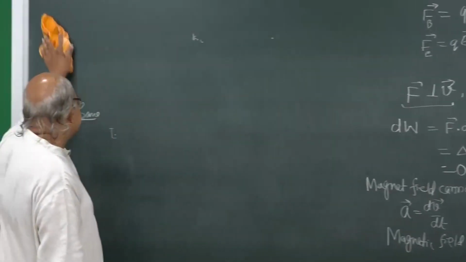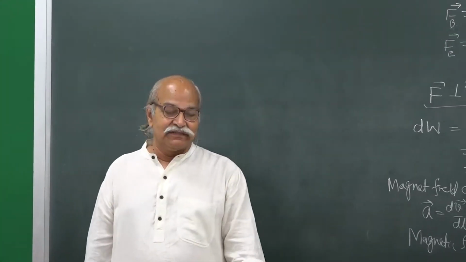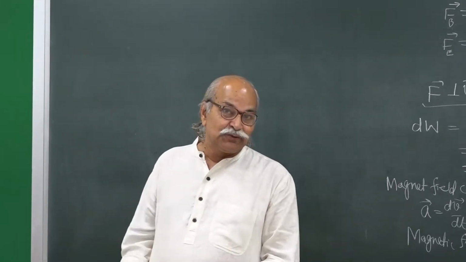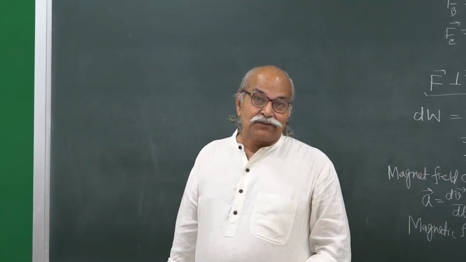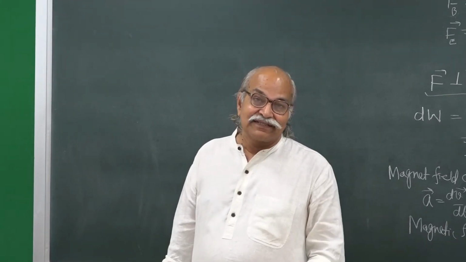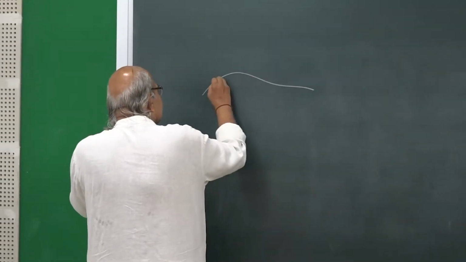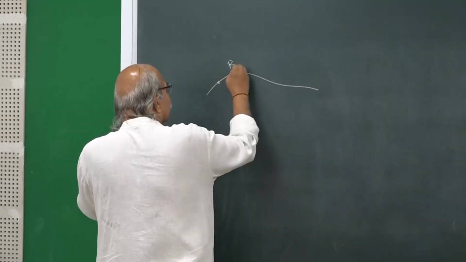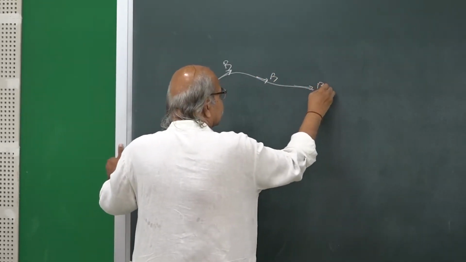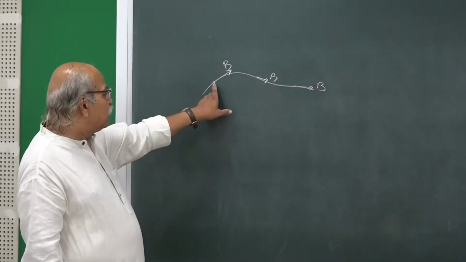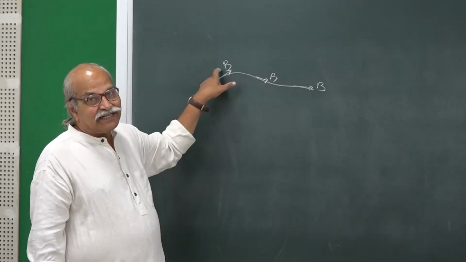This is also interesting, especially if you compare with electric field lines. If you talk in terms of field lines, just like electric field lines, you can also talk of magnetic field lines, and that means if there is a curve so that the tangent gives the direction of field, then you call it a field line. A curve so that at each point the tangent gives you the direction of magnetic field is known as a magnetic field line.